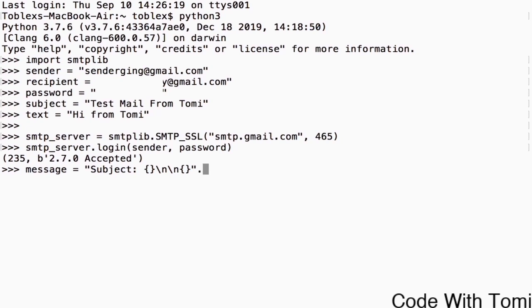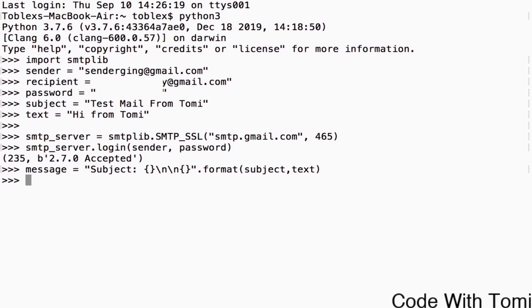Then we'll type .format. Then we're going to open it and type subject, comma, text. Now we're going to close the bracket. Just press enter.